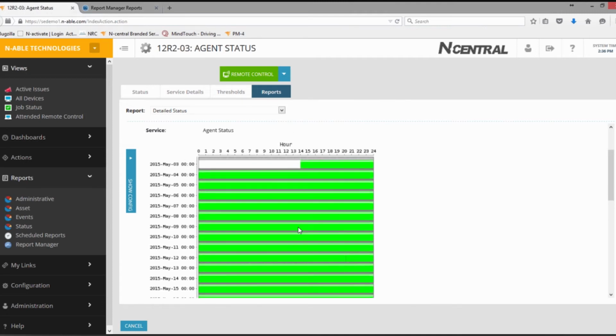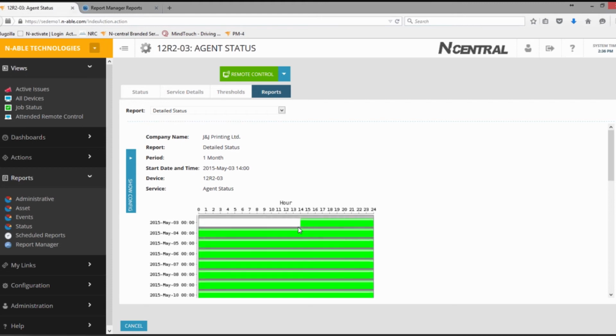And Scott, we had someone asking if they should do this on a per server basis or if there was a multiple server view. So this particular option here is on a per service view, and it's very specific to the one device. So in this particular case, it's the one device. Down in the reporting section, there is a section that you can run detailed status across a device.